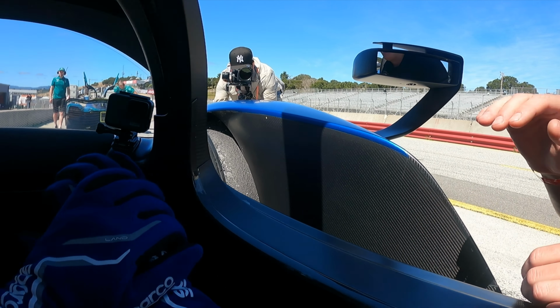Now, the sound that the car makes on the inside of the car is actually very different from the sound that it makes on the outside of the car. And that's true of a lot of V12 cars or a lot of supercars in general. On the inside, you get this really gritty, raw sound from the engine. And of course, from the outside, it's a screaming, super high-pitched noise, which is very different. But of course, you guys heard the sound clips.